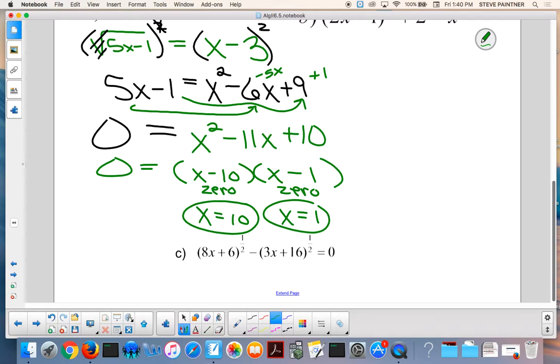What? We don't have to. They both work. Do they both work? Yeah. Did you try 10? Did it work? 10 works? Hey guys, this side of the room, does 10 work? Yes. Okay, 10 works. This side of the room, does 1 work? Yeah. Yes. How come last period it didn't work? It doesn't work. That's impossible. It doesn't work.